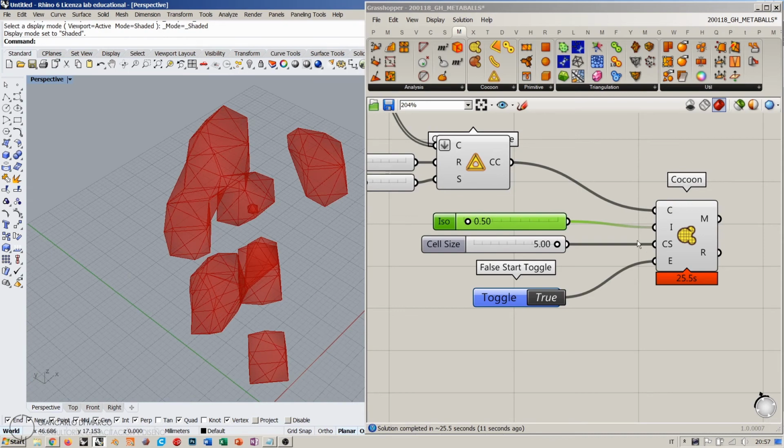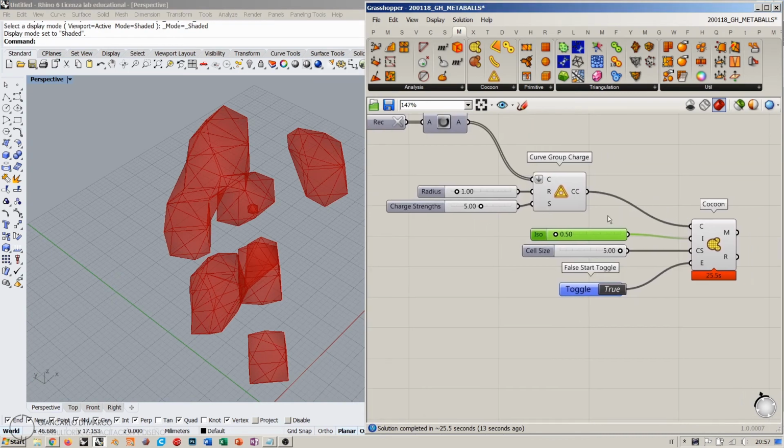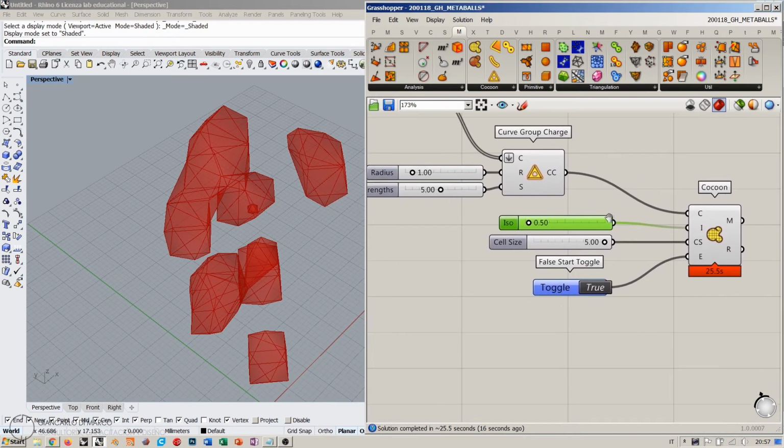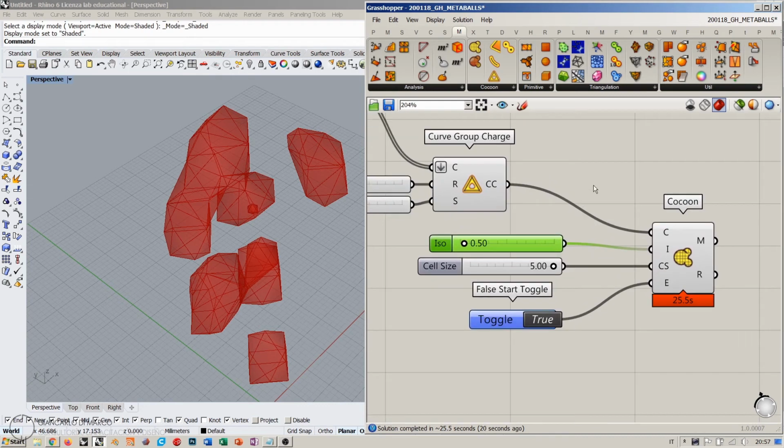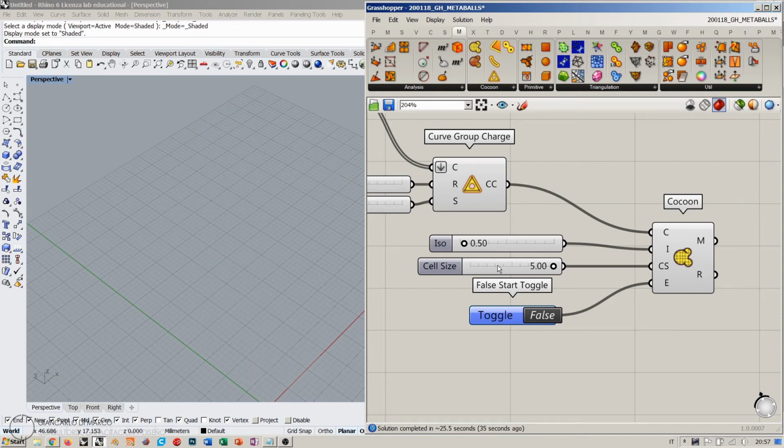Okay, so the higher the ISO value, the thinner will be the resulting mesh. Now I'm going to create the final mesh. Eventually Cocoon will hang for a while, so I will stop the recording and get back to the video as soon as Cocoon gives us the final result. I will turn Cocoon off and set the cell size to 1 millimeter.